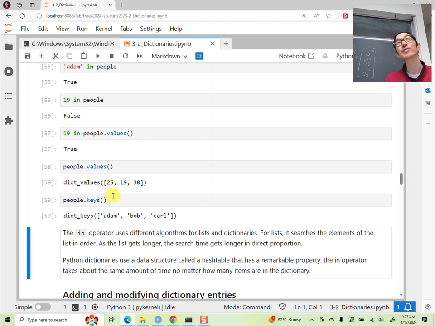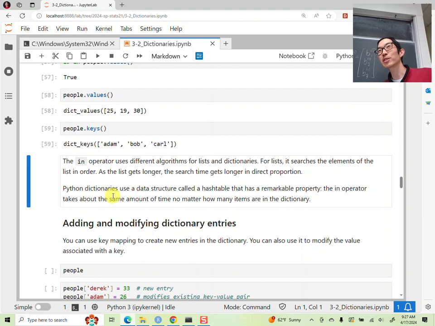Sometimes you just have this big list of words, and you want the speed of a dictionary. I guess the disadvantage is that the dictionary takes up more space in memory than the list, but you get all of these speed benefits as well. So sometimes you just create a dictionary where all the keys are these words, and the associated value is just 0 for all of them. Because you don't actually care what the value is. You just care what the keys are.